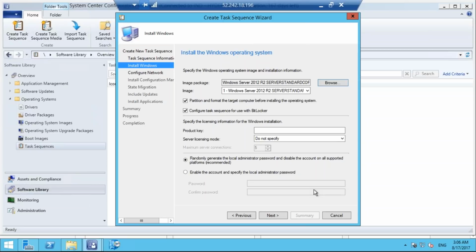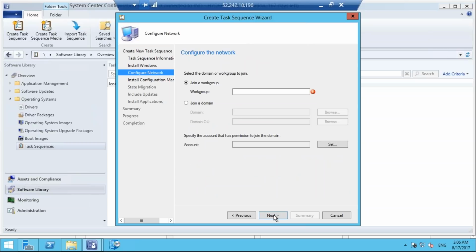We will go with enable the account and specify the local admin password, because if the computer is not joined to the domain, then you will not be able to log in. So click on enable the account and specify local password, and just type in 1234 in both the boxes, so you will remember it. Okay, next.